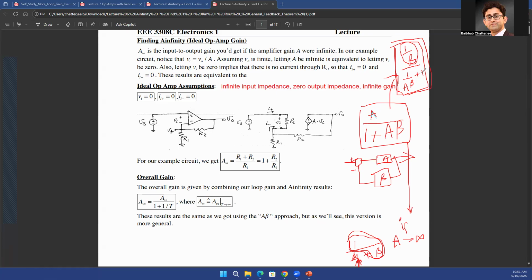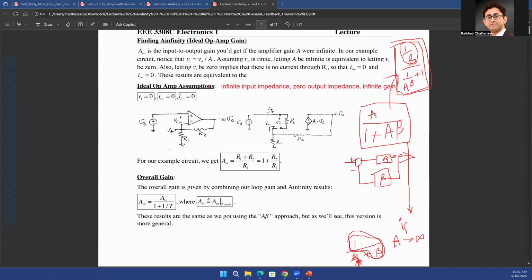And in the denominator, you have 1 plus 1 over A times beta. Now, remember when we talked about loop gain, we said something interesting: if you open up the loop, let's say this is a closed loop network, right? So let's say you open it up. You do not have a closed loop anymore. So let's say you open somewhere over here, for example, and then consider the gain in the entire network. So that will just be A times beta, right? The loop gain is just a multiplication of the gains of the individual components in the network.